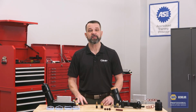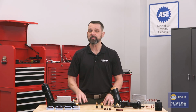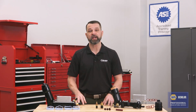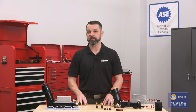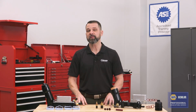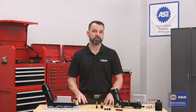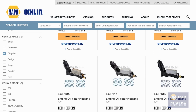Modular oil filter housings have been used in the Pentastar V6 since 2011, but there have been multiple versions. Depending on the year, make, and model, they may have different oil filters with different flow rates, different oil pressure sensors, and even different oil temperature sensors. In fact, some of the later versions don't even have an oil temperature sensor. And this is why we offer 6 different oil filter housing kits for these engines. Each Tech Expert oil filter housing kit is designed and cataloged for the correct year, make, and model, so you know it can be installed with confidence.